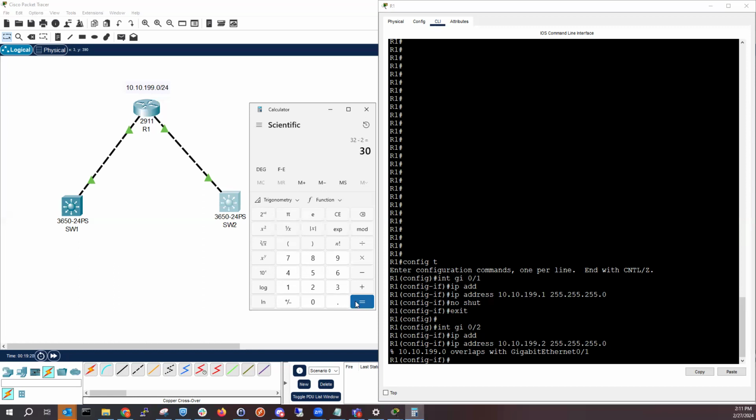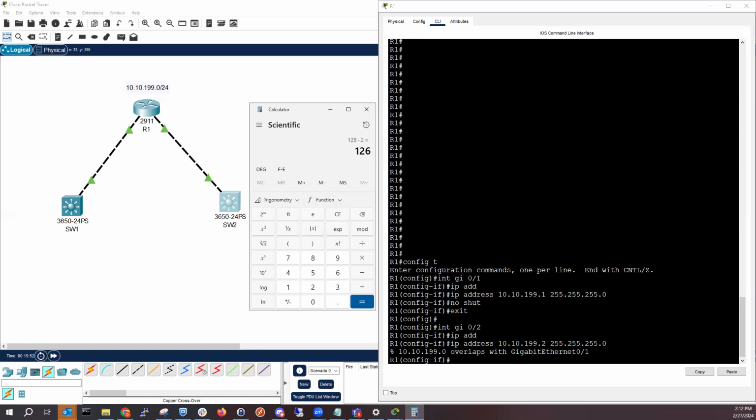That's still not enough, because I want to subnet, subdivide this /24. 30 is not enough. I need enough for 100. So let's do it again. Let's do 2, I did 5 last time, let's bump it up a little bit. Let's do 7, and let's minus 2. That's enough, right? That is 126. So we should have enough.